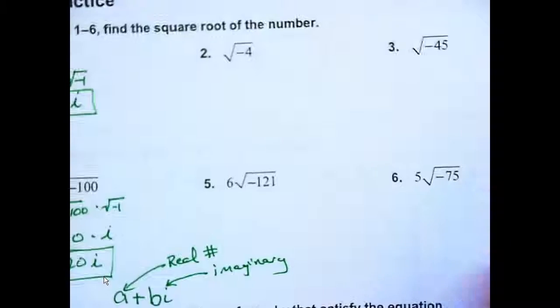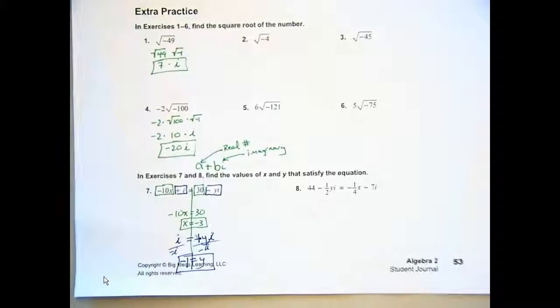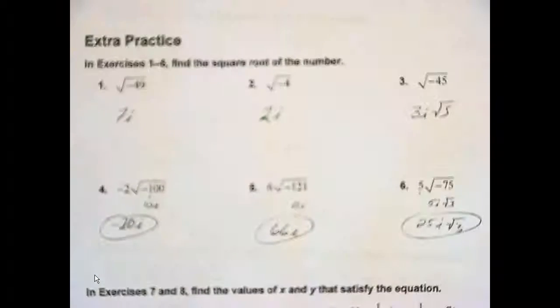Plus, yesterday on your assignment, your student journal page, some of you encountered some different problems. Now, most of you did fine with these, I would guess. But let's take a look at it. Your extra practice is page 53. Why don't you go ahead and tell your neighbors what you got on this page just to begin with. Well, here are the answers. Just see how you did.